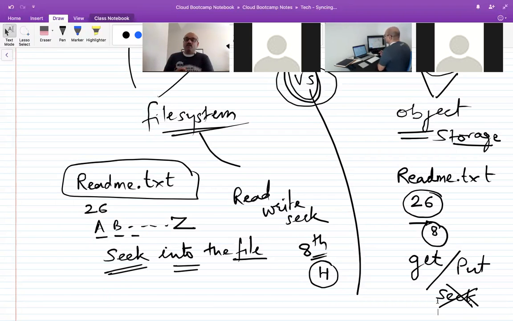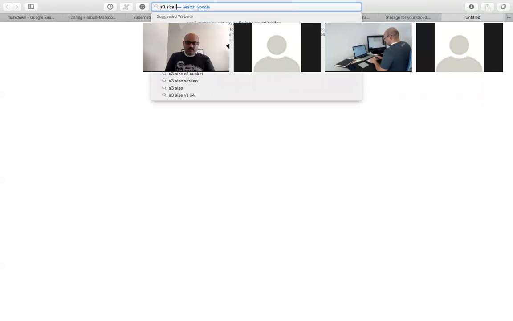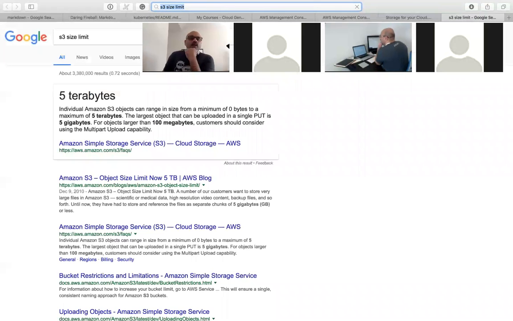In standard POSIX systems like Unix, you will find that you can seek. In Windows also you can seek. You can seek into a file. If it's a large file, you can seek ahead and go to that particular spot and read a portion from that segment. If it is a 2 terabyte object, let's put that in this bucket. You can put 2 terabytes easily. I think the object size limit is, let's see, S3 size limit, 5 terabytes.